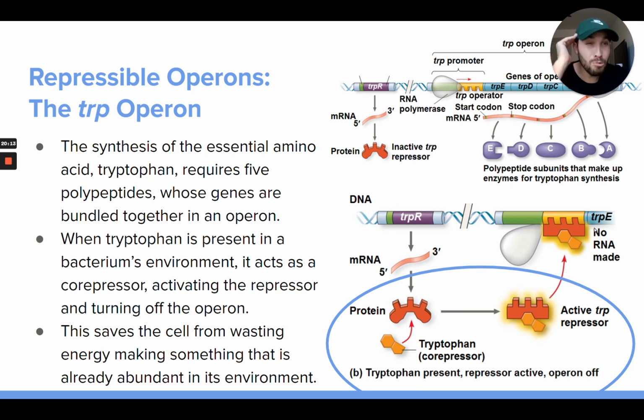So it's actually really smart the way this operon is set up. And so hopefully you guys can see why this operator acts as an on-off switch. So this operator is a sequence that repressor proteins can bind to only when they're active, causing those genes to then turn off. So that's a repressible operon.